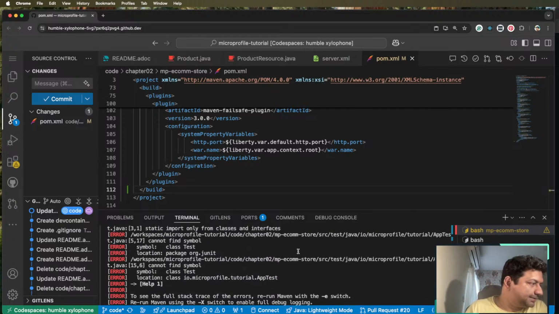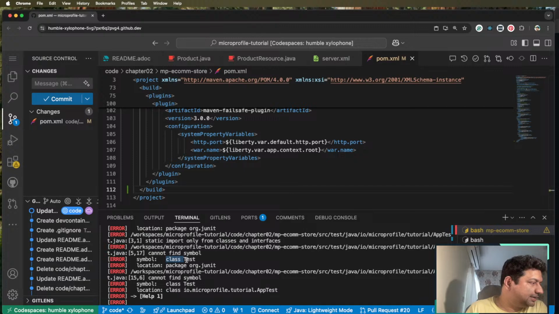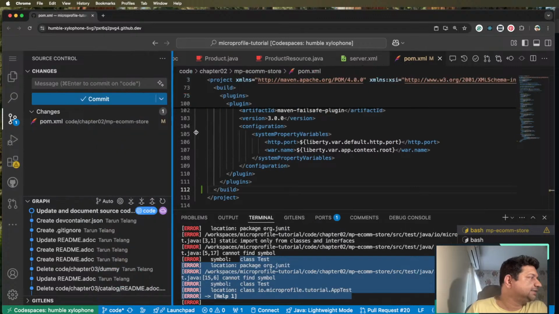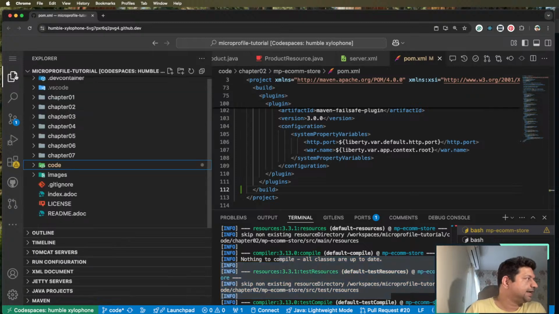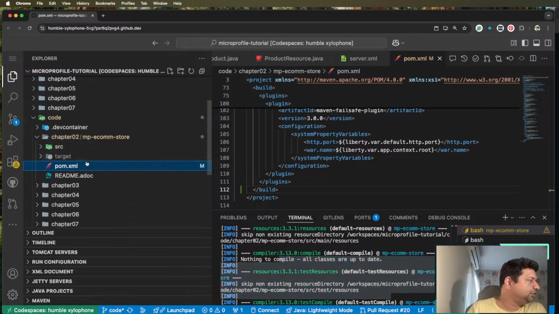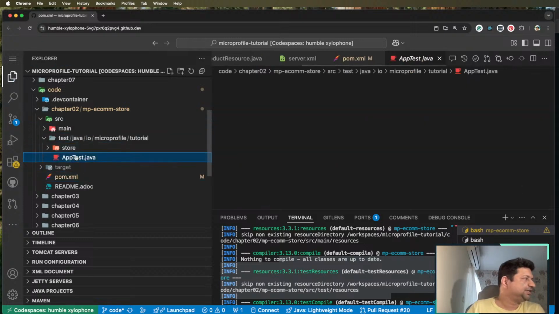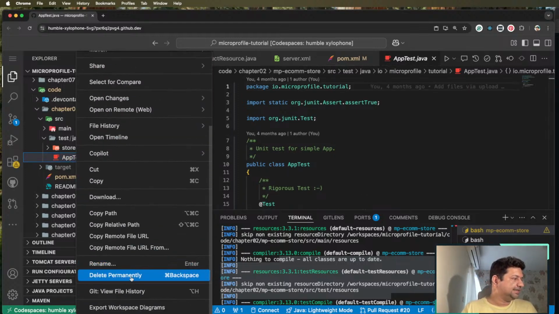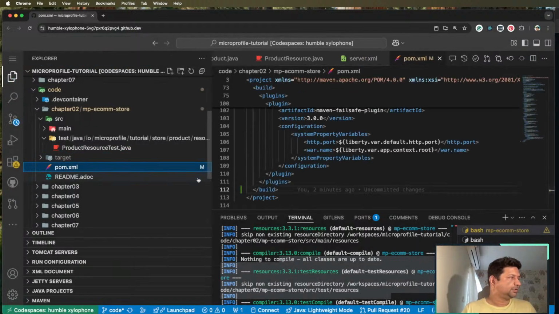Okay, there are some errors here which have been identified. So there are some files which we can remove which we don't use as of now. Coming to our source, we see that there are some test files which were just generated by the IDE and we don't need them, so we can just delete them, right?